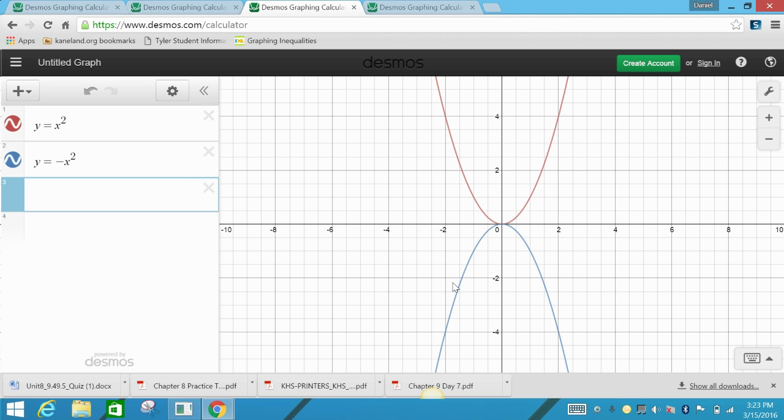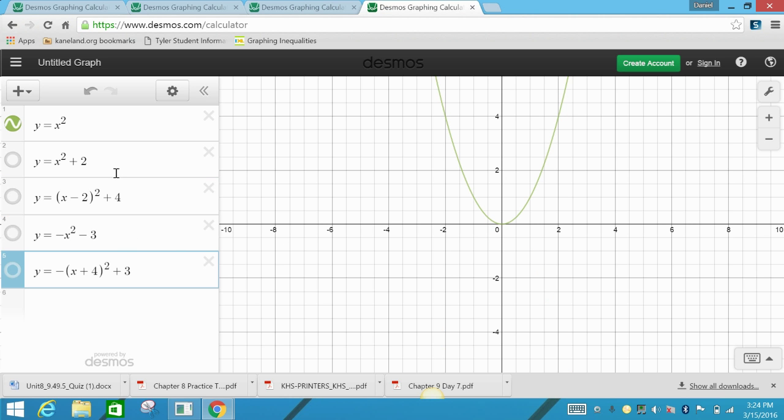Great question. If you think about up here, you're going to have your x value and square it. That gives us this. Now we're saying, whatever that x value squared comes out to be, take the opposite of it. So up here, when we had a positive 4 when x is negative 2, we're taking the opposite of that. The opposite of 4 is negative 4. So you're taking the opposite of all these values, and that's what reflects it over this vertex. So whenever you see the negative sign here, this is a reflection.